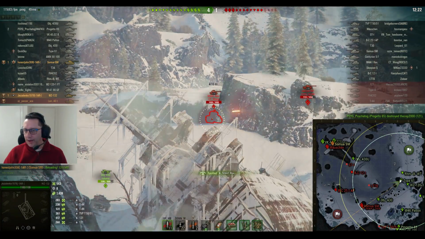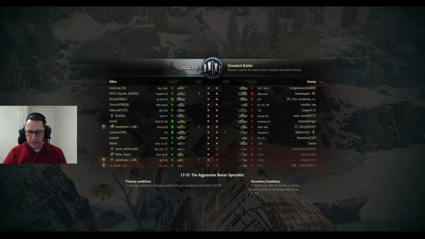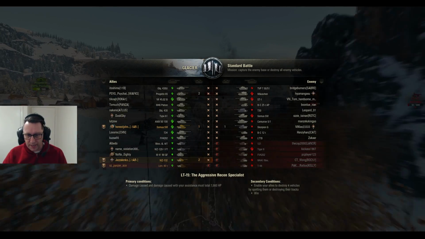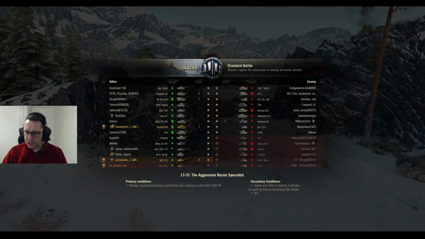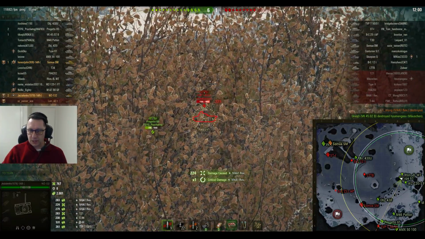Spots the M4A1 Revelry C, picks up some more assisted damage. Is he on one of these spotting missions? Yes. Leads 7,000 combined. Damage caused and damage caused with your assistance, 7,000. This could be one of those missions, secondary conditions, that enable your allies to destroy 4 vehicles. It's certainly on the cards.